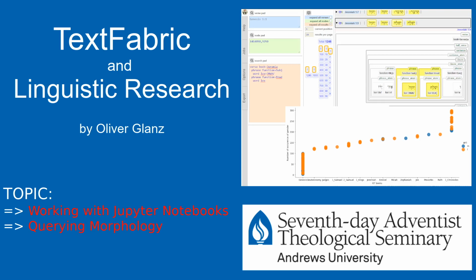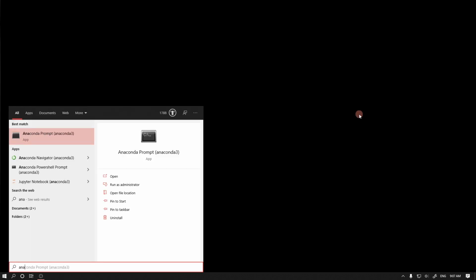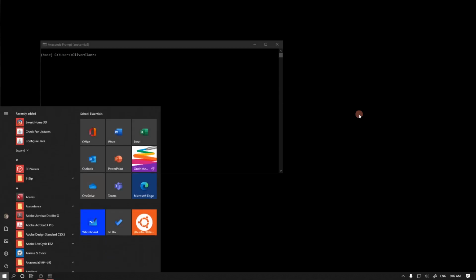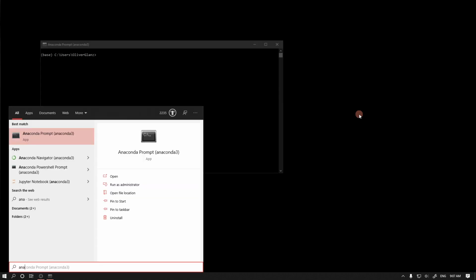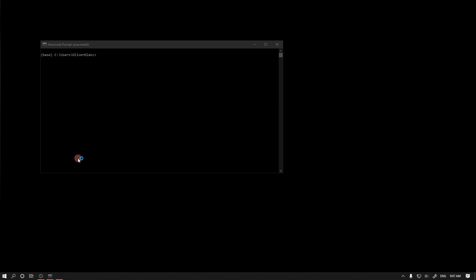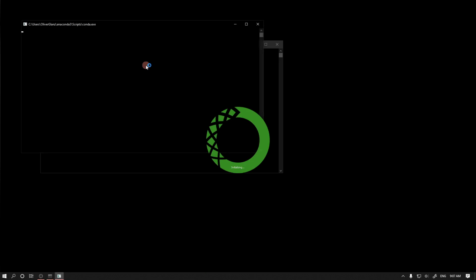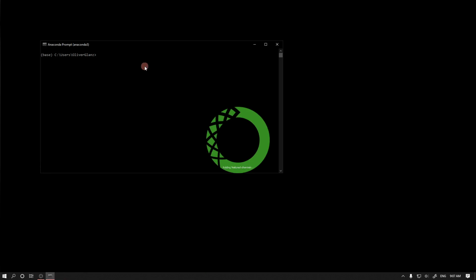So let's get started. The first thing that I do when opening a Jupyter Notebook is I go to the Anaconda prompt. There are two different ways of starting the Anaconda prompt. You could also go here and use the Anaconda Navigator. That might be handy for those who are in a Mac environment and don't want to use the console.